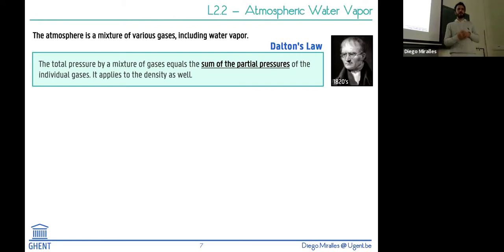The air is a mixture of gases. It's a mixture of different gases. Mostly nitrogen, almost 80% is nitrogen, and almost 20% is oxygen. And the rest is just very small. You have some 400 parts per million of CO2. You have water vapor, that can be more, that can be like 3% when it's moist, but you can also have completely dry air. In fact, the composition of the air, except for the water component, is pretty stable. The water component can be variable from 0 to 5 or 10% of the air.